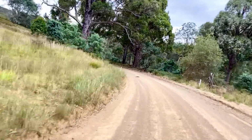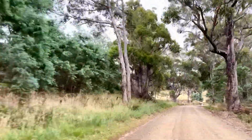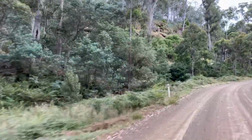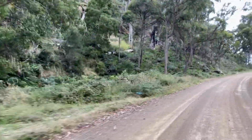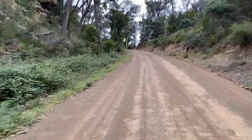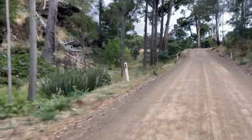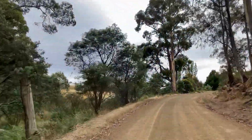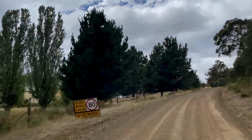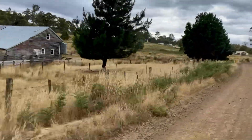Every black lump you see me filming on the road is another dead Australian marsupial animal. Just amazing how many of these animals are killed on Tasmanian's road. I've just never seen anything like it. So Bothwell sits at about 400 metres above sea level, in the Midlands of Tasmania, so there's a fair bit of up, but for every up there seems to be an equal down, so it's great riding, and certainly a lot drier than further down south in Tasmania.